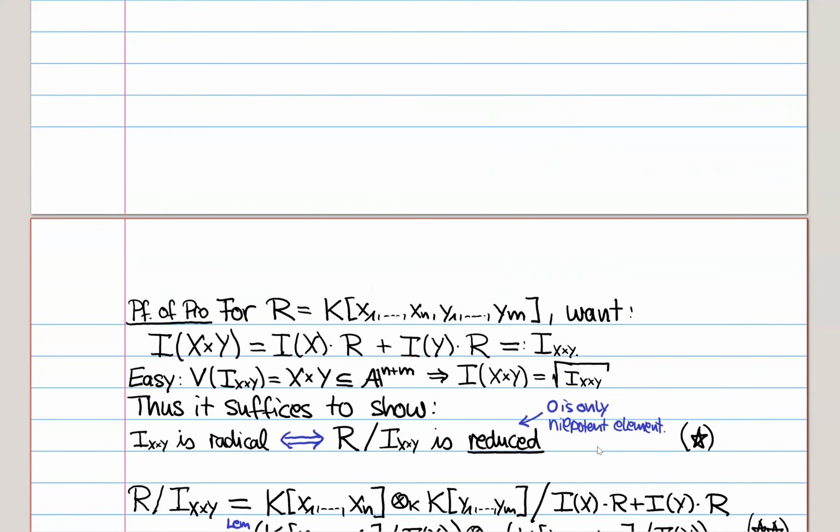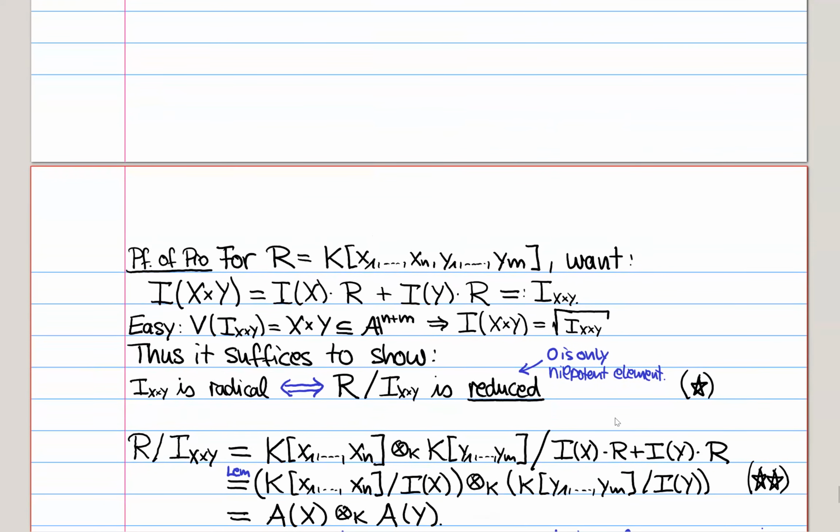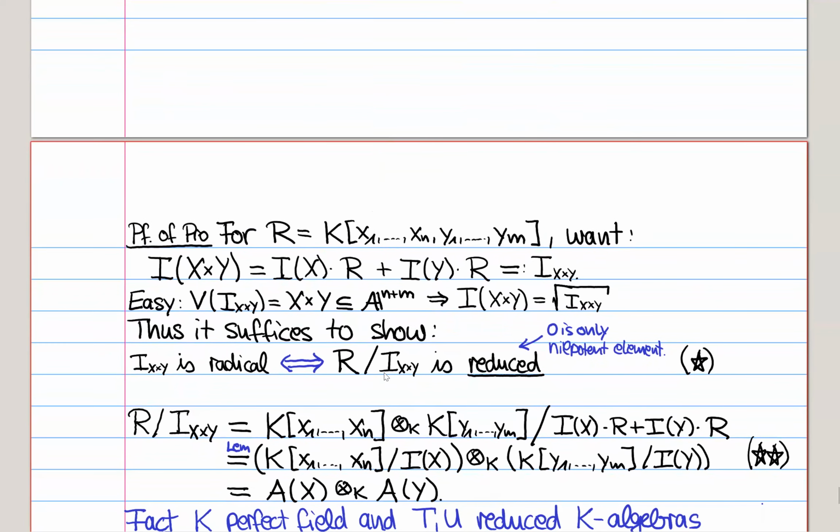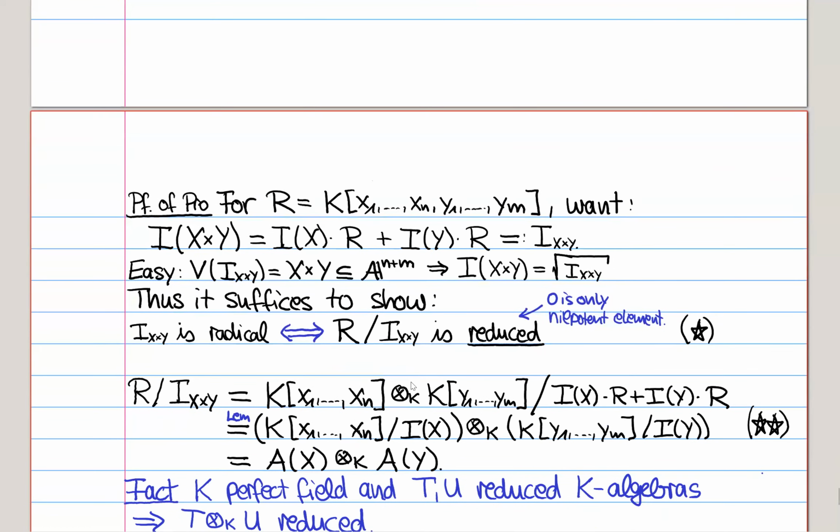And so this allows us to reformulate this problem as a problem about this ring, which, as you're going to see, we want to compute anyway, so it's also a bit economical. And then, computing this ring, we just plug in the definitions. One thing we saw in this example was that this ring R is just the tensor product of these two coordinate rings. And then we take this tensor product and we mod out by this particular ideal.